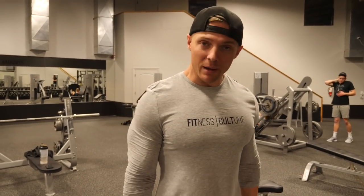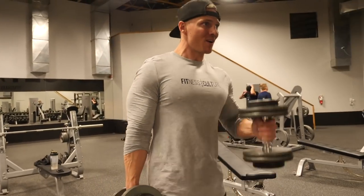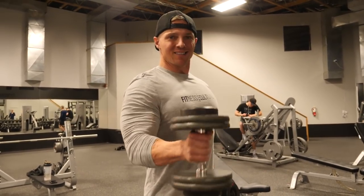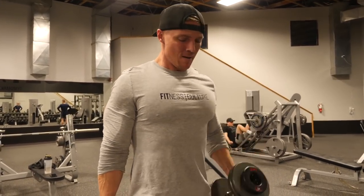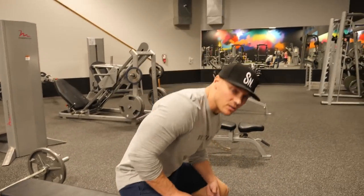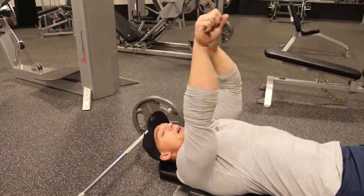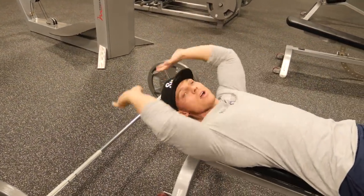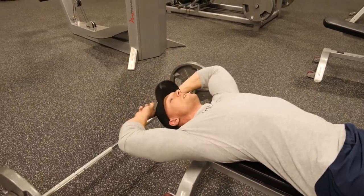First superset: dumbbell hammer curls. I did a warm-up set here. Biggest thing on dumbbell hammer curls is they come slightly across the chest — I'm not swinging. Just straight up, squeeze, half second, down. We're going to fail somewhere between the six-to-eight rep range. Everything nice and controlled, elbows to the side. With our hammer curls, we've got barbell skull crushers. Pick a weight — six to eight to failure. I like keeping tension and not relaxing. A lot of people come straight up and relax, putting all the weight on their joints. By keeping tension on the muscle, you go down to the top of the head. I lean my neck slightly off so my head is slightly off and I touch the crown.